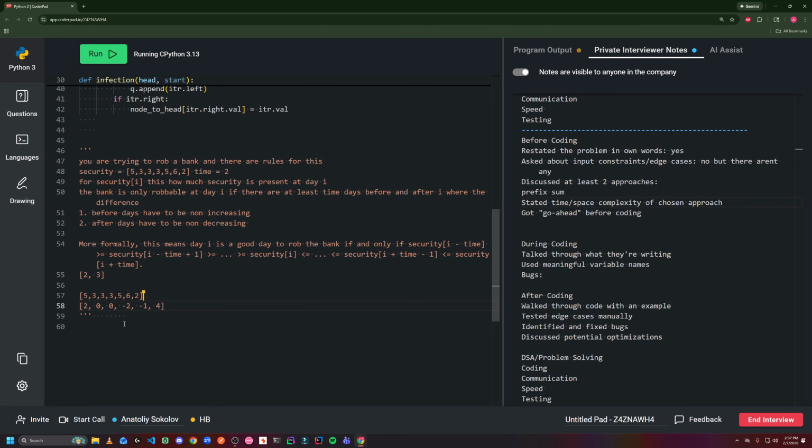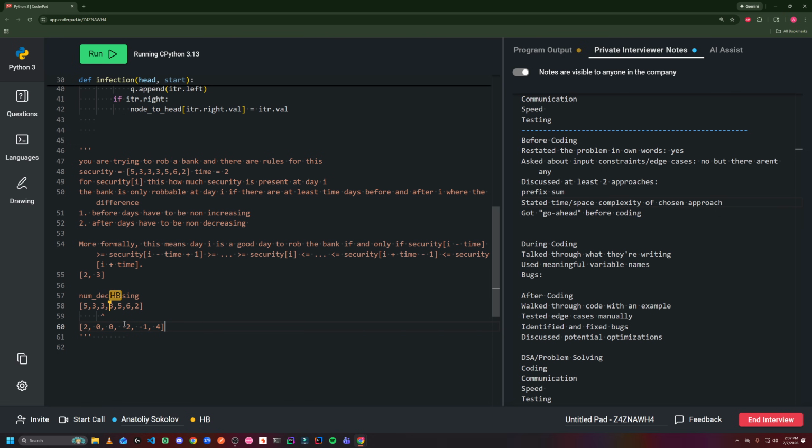Okay, yeah. So maybe some sort of two-pointer approach where you start here, and while it's decreasing, you move this to the side, and you have a variable that's counting num decreasing or something like that, and then you keep track of that.